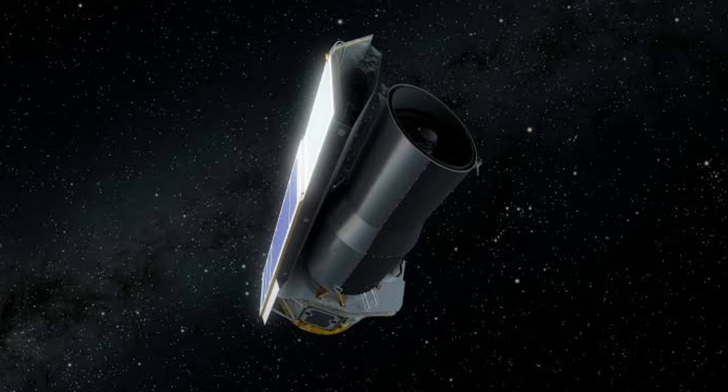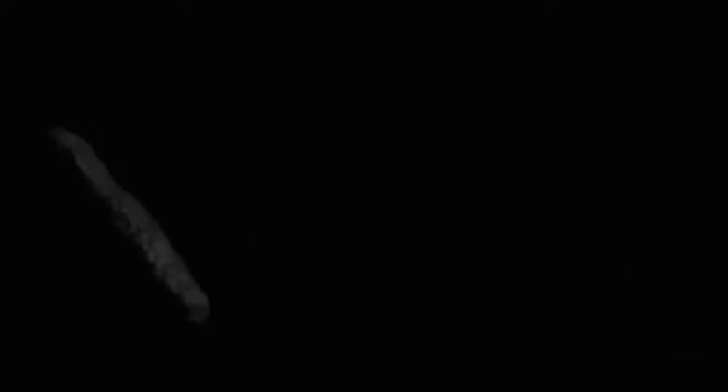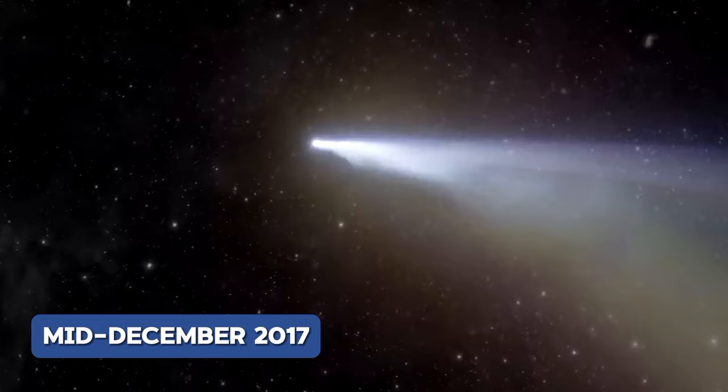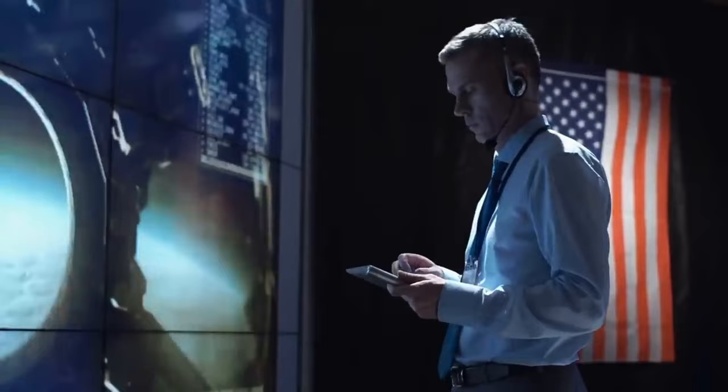After this announcement, space-based telescopes like Hubble and Spitzer joined in the observations. Oumuamua dimmed significantly by 2020, fading to the 34th magnitude. It's relatively small and not very bright. During its closest approach to the sun in September 2017, it wasn't visible in stereo HI-1A observations, suggesting it was around 13.5 magnitudes in brightness. By the end of October that year, it had already dimmed to an apparent magnitude of about 23. In mid-December 2017, it became too faint and fast-moving to be studied further, even by the largest ground-based telescopes.